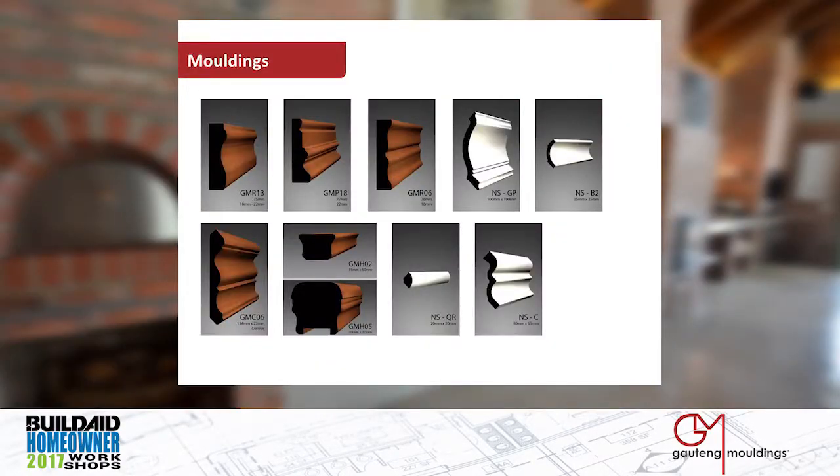Your product is called Mouldings — a bit like Ironmongery, you go: what's Mouldings? But everything does have a definition and the building industry has a language and it's best to try and stick to that language. As the slides show, it's your cornices, the skirting at the bottom of the wall, the beadings around the doors and so on. I was in a beautiful home in Durban two weeks ago — one of those superb homes with architraves and all the joinery and staircases — and asked: why don't we do this anymore?